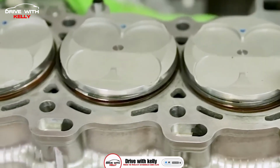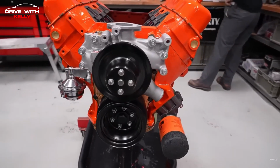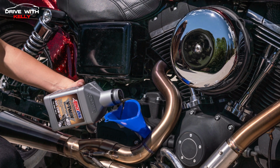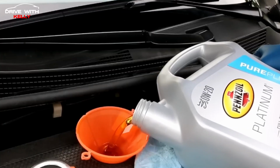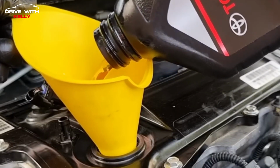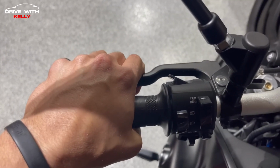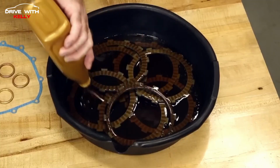The reason lies in the architecture of the American engine. Unlike cars where the engine and transmission are separate units with separate fluids, American motorcycles use a unit construction where the engine, the transmission, and the clutch all share the same oil bath. Because of this, you cannot use standard car oil. Modern car oils contain friction modifiers to make them incredibly slippery for better fuel economy. In a car engine, slippery is good, but in a motorcycle, that oil bathes your wet clutch. Your clutch relies on friction to grab and transfer power.